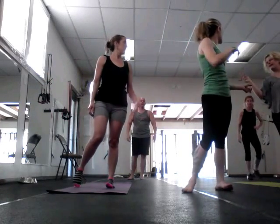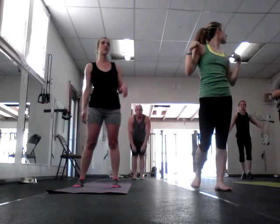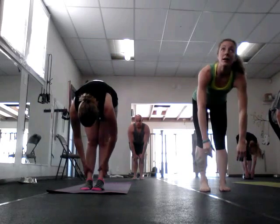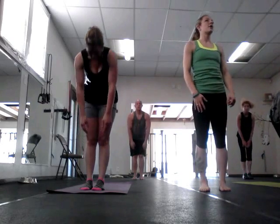Arms fan up. I think I went that way. That's all right. No, I wasn't at it. Oh, yeah. I always start with my left leg because I'm left-handed, which screws me up because then I start talking and I don't remember what we were first doing.